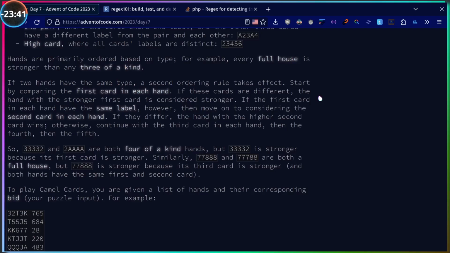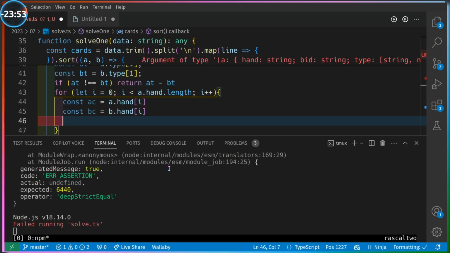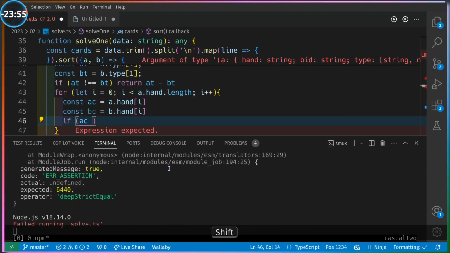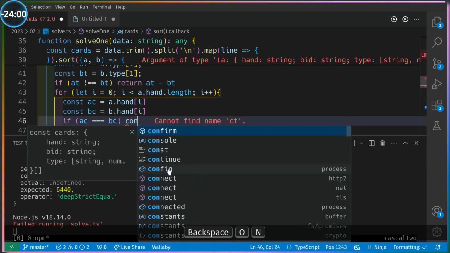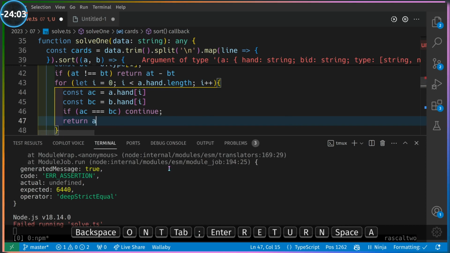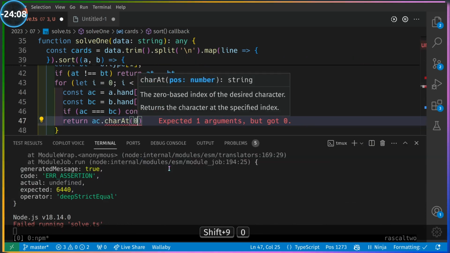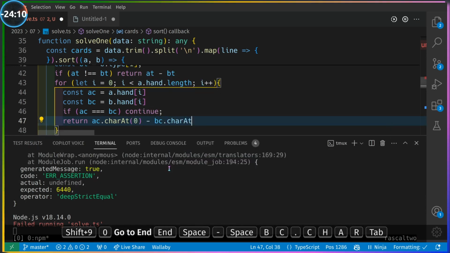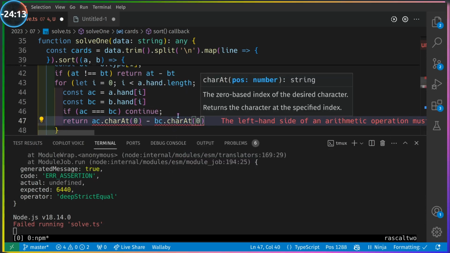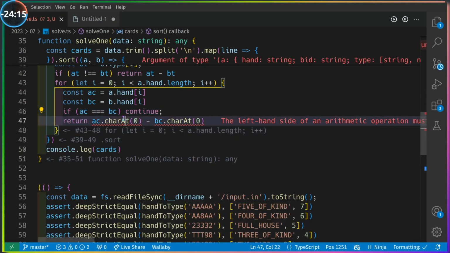Now we compare them accordingly. Which one is stronger? 3 and 2 are both 4 of a kind, but 3 is stronger because his first card is stronger. 7 are both, but 7, 8. Okay, it seems ASCII comparison. So if AC greater or equal BC, continue. Return AC charCodeAt 0 minus BC charCodeAt 0. Now this might be backwards. Oh, charCode.